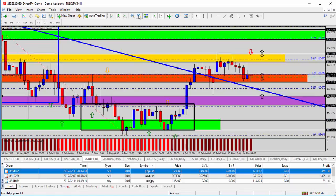4-hour time frame, just to give us a little bit of a zoomed in view here. Take a look at what's been happening on the 4-hour time frame since Friday. We got above the orange shaded area, zipped back down to the orange zone, found support. We had the gapping over the weekend. It pushed back higher into the yellow zone, a retest back down here to the orange zone. So nothing really changes when you get down to the smaller time frame, does it? Still, the orange zone's your support.